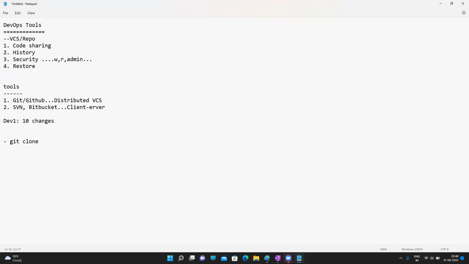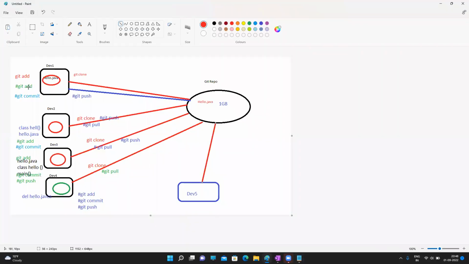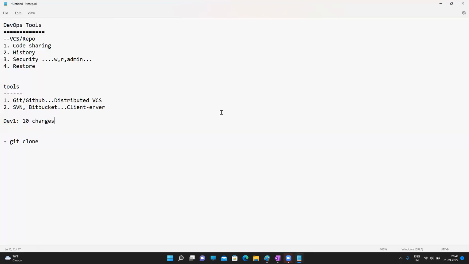Now, if I want to save these changes, how many commits do I have to do? 10 changes I have made for different files. If I want to commit or push these changes to the central repository, I want to push all these 10 changes to the central repository, the repo. How many commits do I need? If we are sending them individually, we need 10 commits. 10 changes, 10 commits.